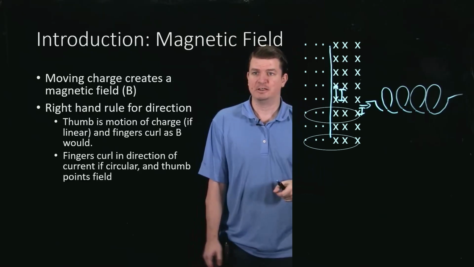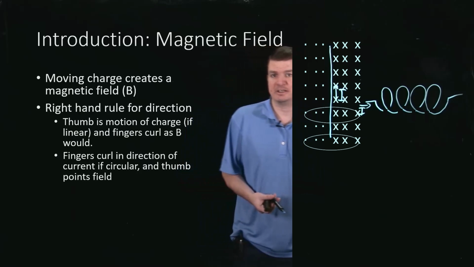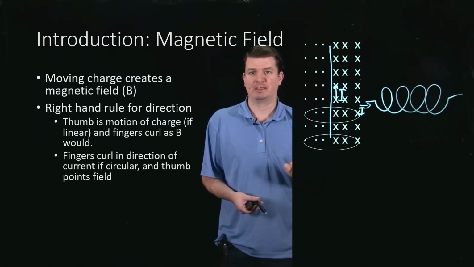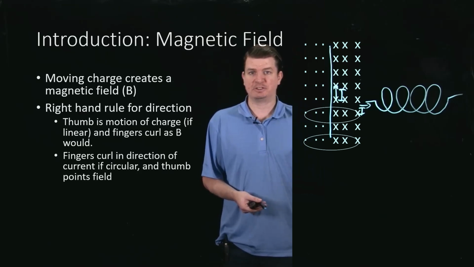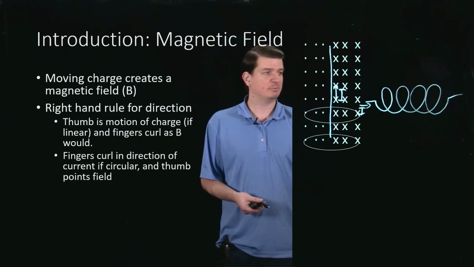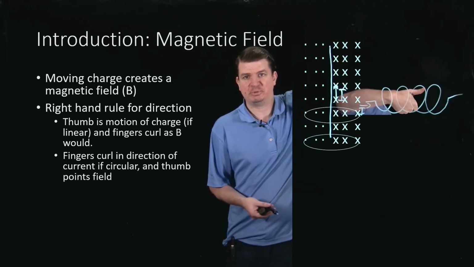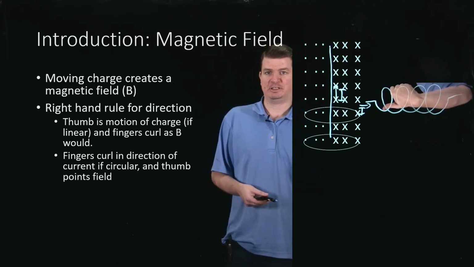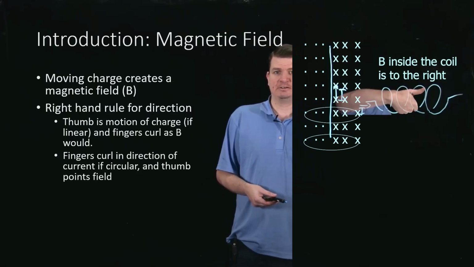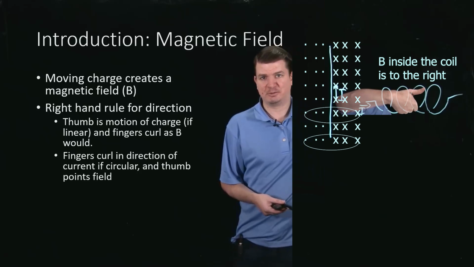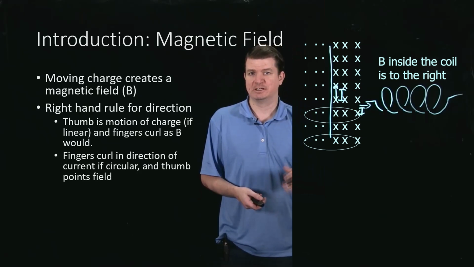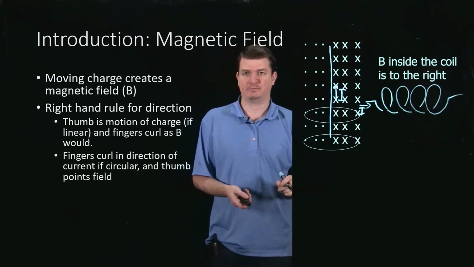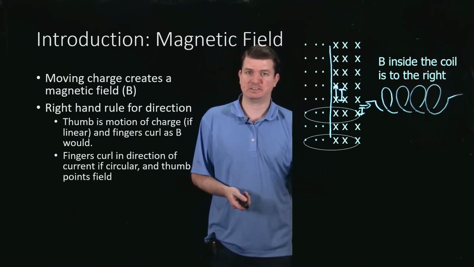All right, and then for the coil, the rule is swap things around. Let your fingers curl in the direction of the current, and then your thumb will point the direction. And so now you see why it's important that I specify which side of the coil is to the front, because I could either be going down in front and up in the back, or going up in front of the coil closer to you, and then down in the back. In that case, the B field would be that way, versus if it's going down in the front and going up in the back. All right, so that's how the right-hand rule works. We're going to see lots of important dynamics as we continue on in studying this, but this is how you figure out what the magnetic field due to some moving charges is going to look like.